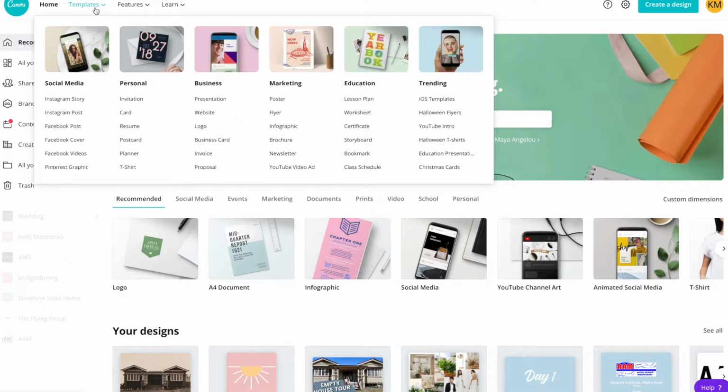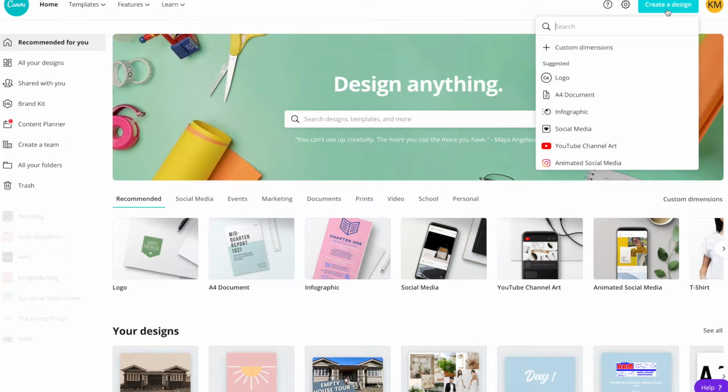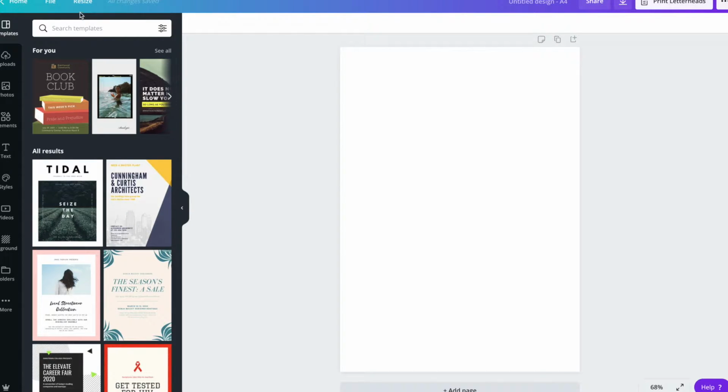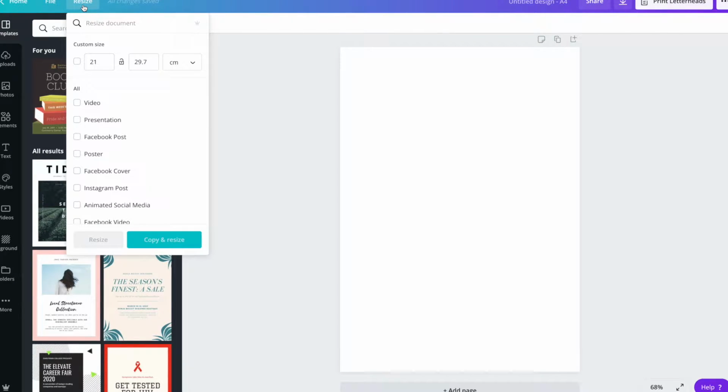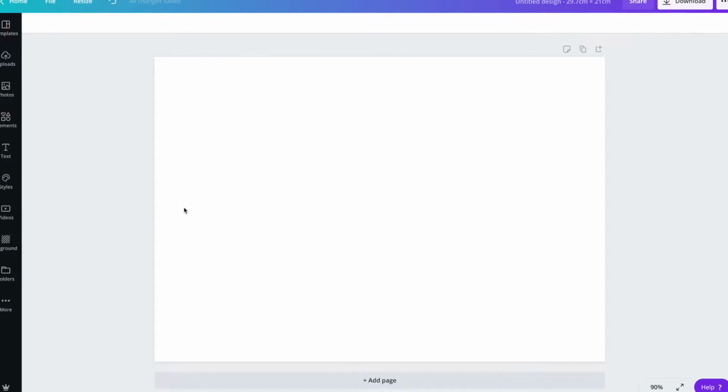Canva have a ton of templates that you can use, but we're just going to click create a design on the right hand side there, and I'm just going to use the A4 document template. For some reason, I always make my mood boards landscape instead of portrait, so I am just quickly changing that now. This is going to be our blank canvas and where our mood board begins. You can see on the left hand side here that Canva give you some templates, but we're just going to start with it blank, and then we're going to import some images into Canva.